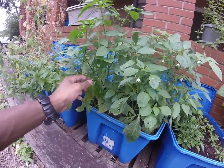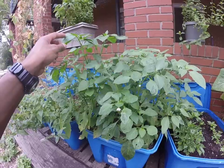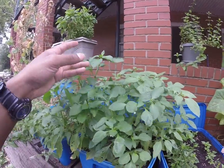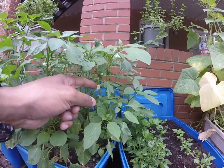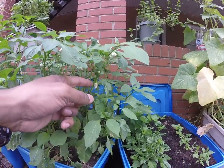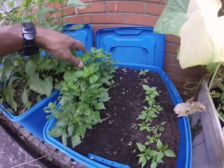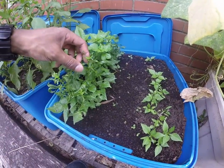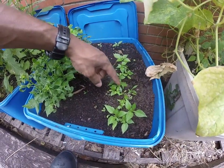They were down here when I started spraying the leaves, and they've grown like this. So nothing's really touched them since they've grown pretty tall. Some more are starting to. They have some jalapenos that are budding. These are habanero. I guess I'm waiting for the sun to come out more. Some more habanero right here.